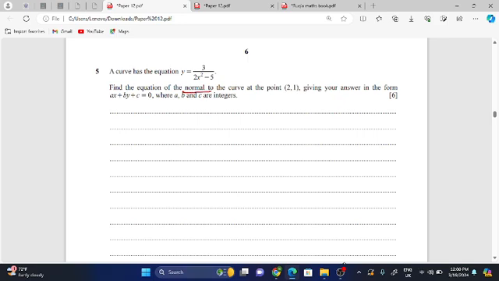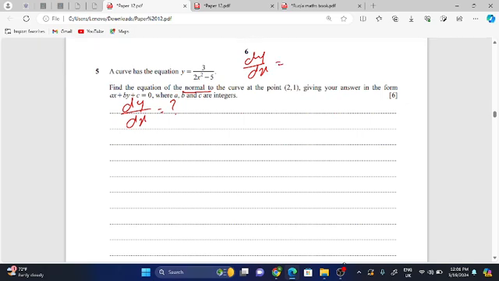In order to find the equation of a normal, you have to consider the equation of a tangent first. And for the tangent, you have to calculate the derivative of that expression first, dy by dx, so that you can write the slope. Once you calculate the derivative, you are able to proceed. So your equation is y equals 3 over 2x squared minus 5. Let's calculate its derivative, dy by dx, first.